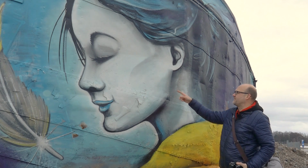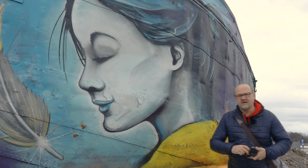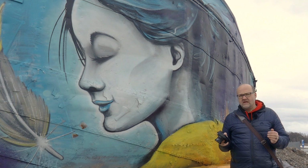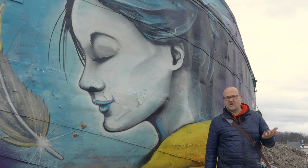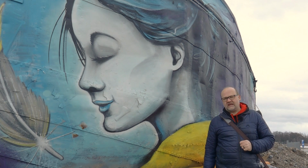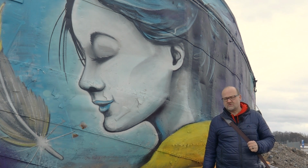Ain't that some cool graffiti here on this boat that, as you saw, is on the sand. But the image quality on this lens, I've nothing to complain about. The only thing is that if you use f1.8, there's going to be some vignetting on the lens. But in many cases, I personally do not care about vignetting that much. But when you stop it down to 2.8, the vignetting is gone.